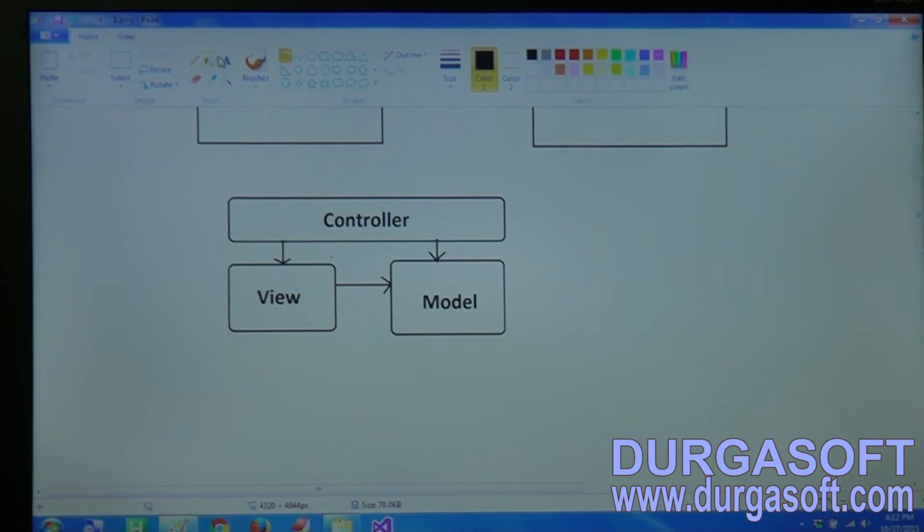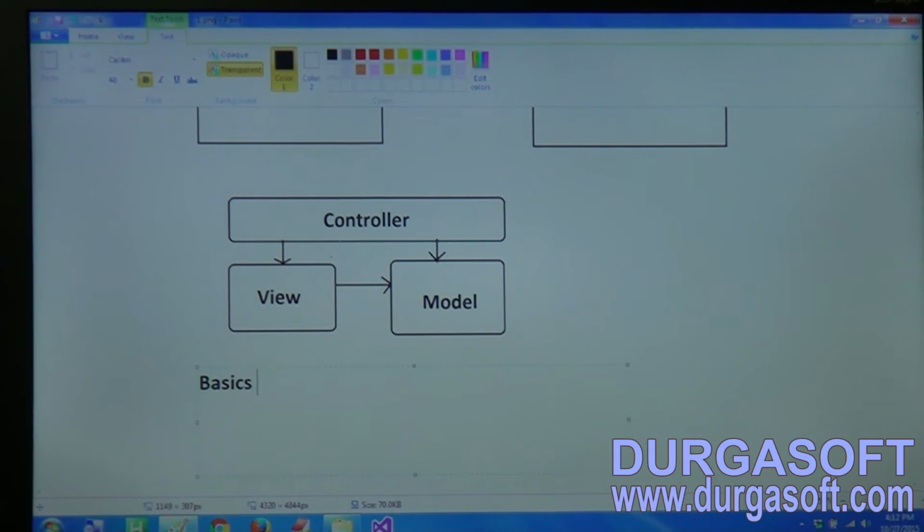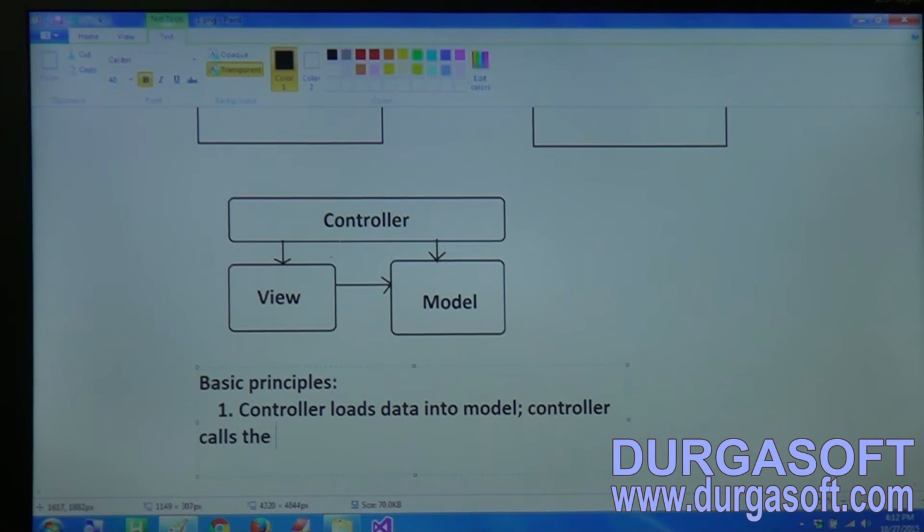So the total MVC architecture is built on three basic principles. First, the controller loads data into the model, plus the controller calls the view. These are the controller's responsibilities.